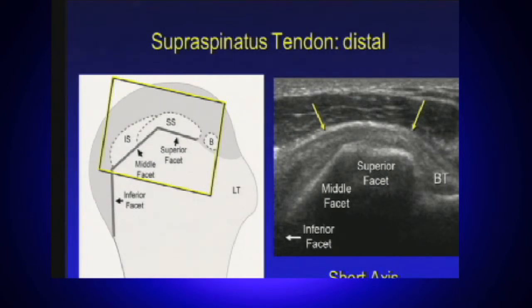Re-emphasizing these bone facets, there is some variability in the tendon attachments, but this is what is usually discussed in literature as the most common appearance, where opposite the superior facet, it's only the supraspinatus, but some of the supraspinatus comes over the middle facet as shown here.